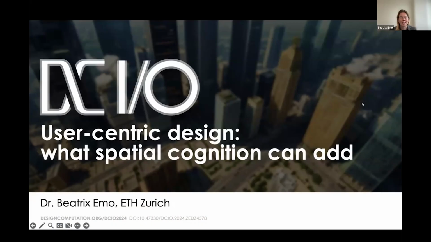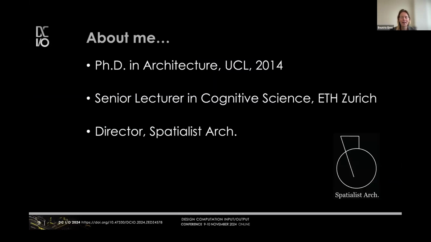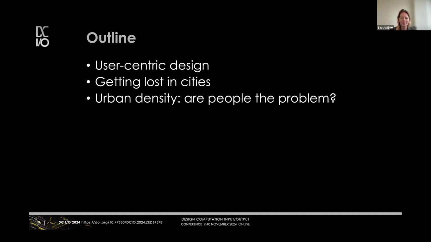The title of my talk is User-Centric Design, What Spatial Cognition Can Add. I have a PhD in architecture from the Space Syntax Group. And then I've spent many years at the Chair of Cognitive Science at ETH Zurich. And I also have my own consultancy. And this is the outline of today's talk.